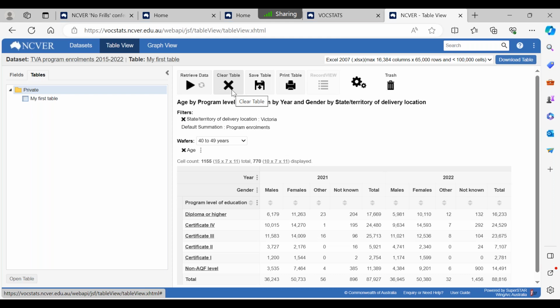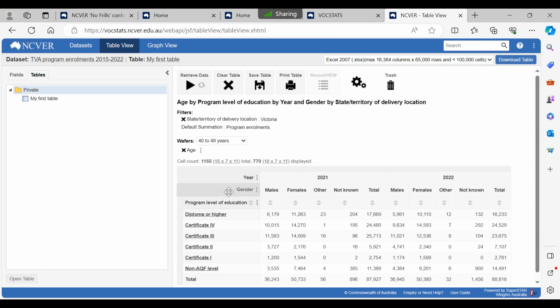So if you want to completely start again, you can click on clear table, it will wipe everything. There's a settings button over here, which I'll get into a little bit later on, and there's also a trash button. The idea behind the trash button is that you can just click and drag fields into there to remove them from your table.